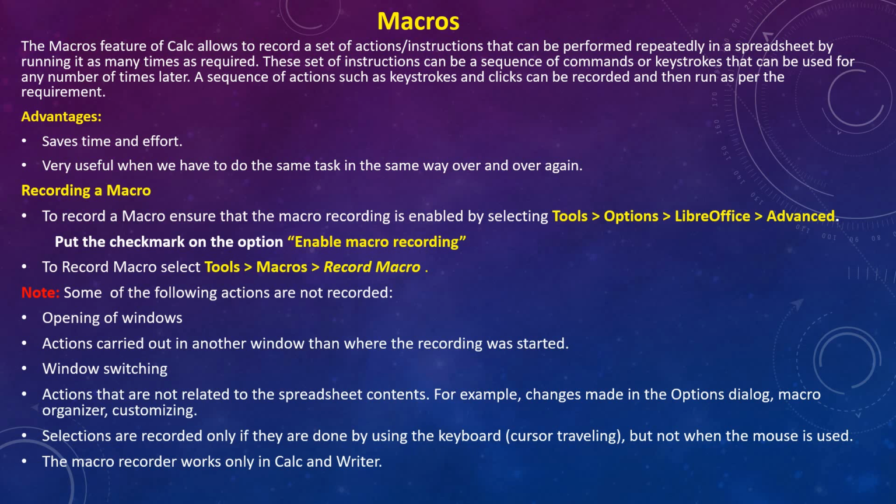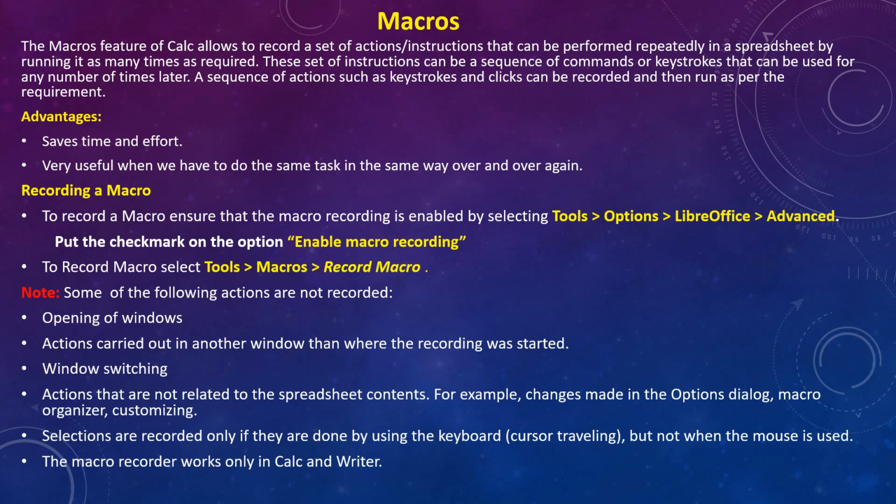So what are the advantages? It saves time and effort, and it is very useful when we want to do the same task in the same way again and again. So how can we use the macro? First, we need to record it and then we need to run it.